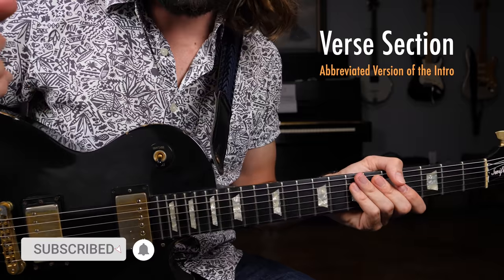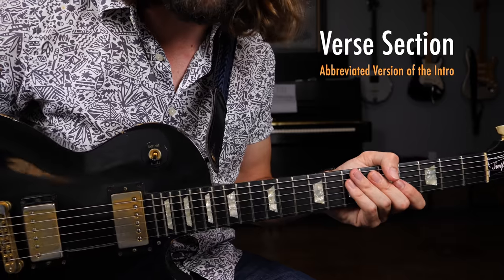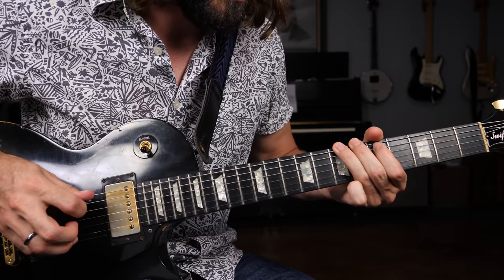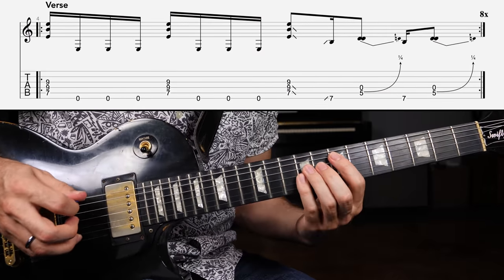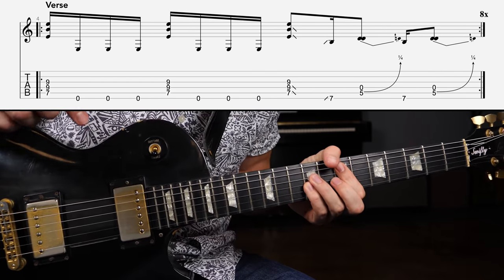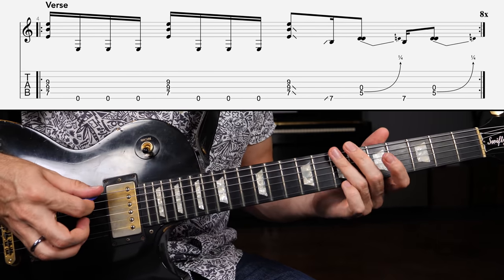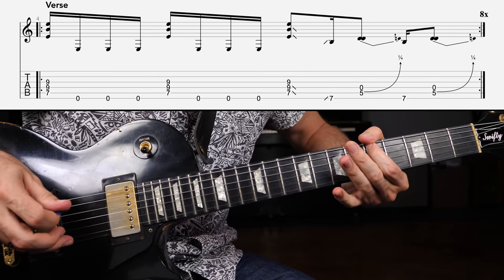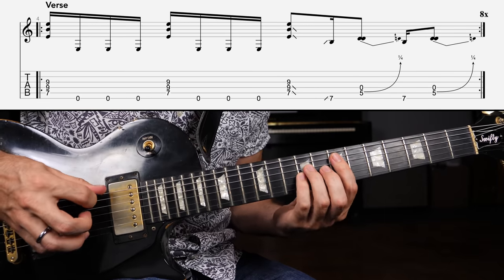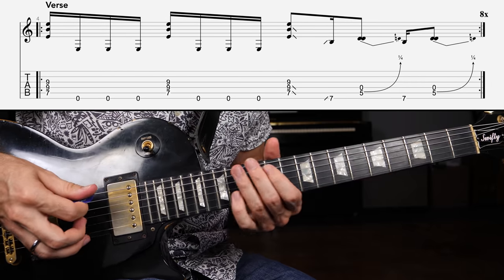Okay, very good everybody. Now jumping into the verse section. This is going to be very simple because basically we're just abbreviating what we played in the intro. So again, real slow, it's going to sound like this. Okay, it's just that riff repeating eight times in total. Same exact thing, sliding up to the seventh fret, jumping into our power chords in measure two: one E and a two E and a three. You can slide away on beat number three and then repeat the whole riff.